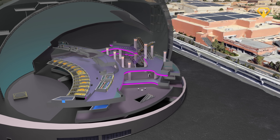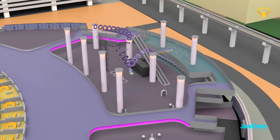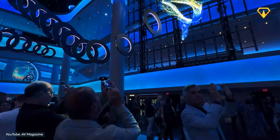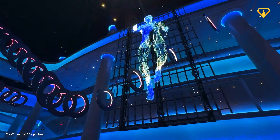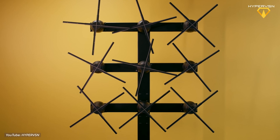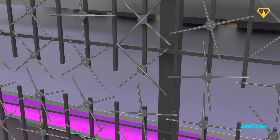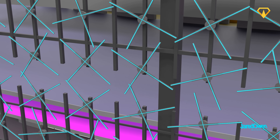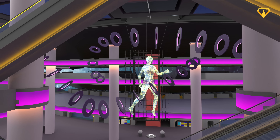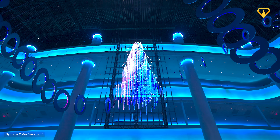Now let's go inside the Sphere. We first look at the atrium, where a collection of cutting-edge audio and visual technology lies. What immediately sticks out is the hypervision wall. While the images look three-dimensional, it's actually a clever optical illusion — similar to those little handheld fans with lights on the blades. Hundreds of little rotors, each with four blades fitted with LEDs, spin at 670 RPM — comparable to a helicopter. This makes them way too fast for the human eye to see, which is why it's possible to display all kinds of sequences.